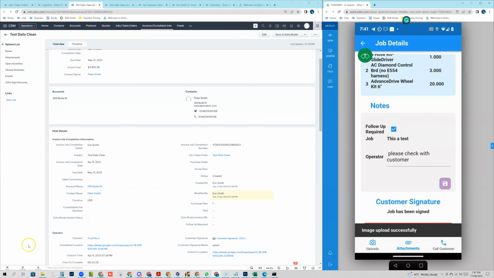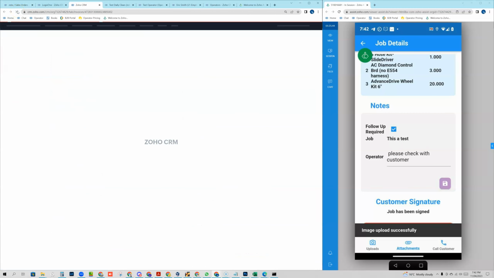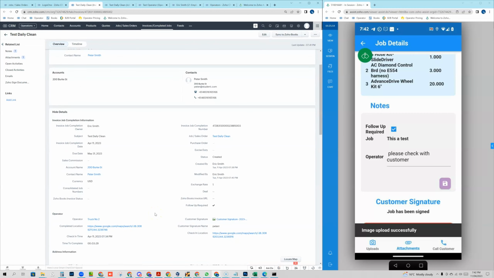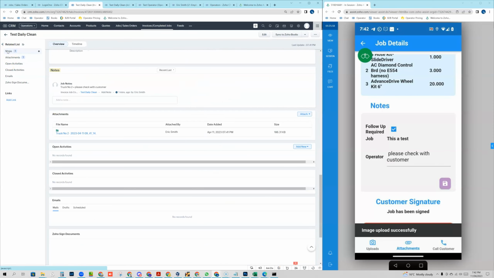And now if we go back into the invoice and we refresh, you can see here that the flag for follow-up has been ticked. And you'll also see that there's some notes here, which is from the operator itself. So please check with customer has been added.